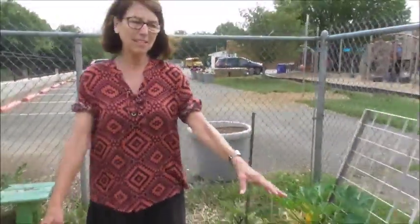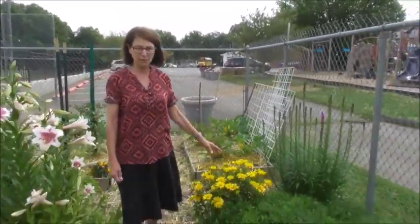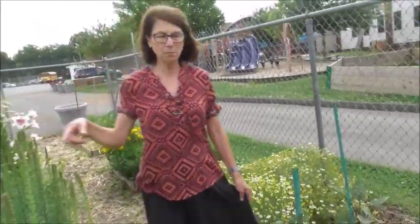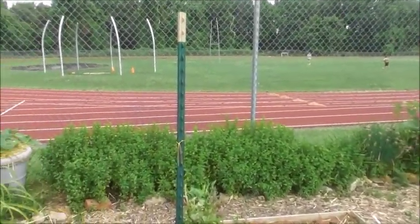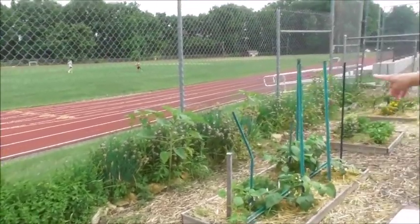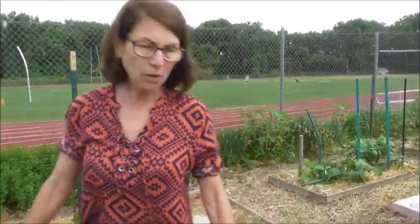Along this area, we have more flowers to bring more butterflies and bees to help pollinate. And as you well know, from when Emily Friedman was here, we have all the mints and the sunflowers are growing along there as well. So please come and visit — we'd love to see you.